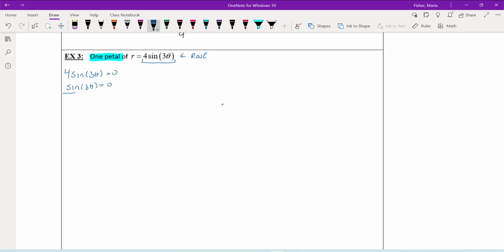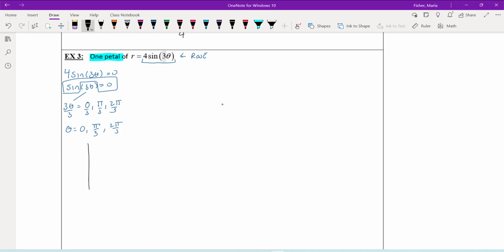and then I have to figure out where does the sine equal 0. Remember, bring down your 3 theta. I'm going to have 3 tangents at the pole because the number multiplying theta is equal to 3. So where does the sine equal 0? The first 3 values. Well, at 0, and then at pi, and then at 2 pi. Solving for theta by dividing everything by 3, we'd have theta is equal to 0, pi over 3, and 2 pi over 3. So these are my tangents at the pole.